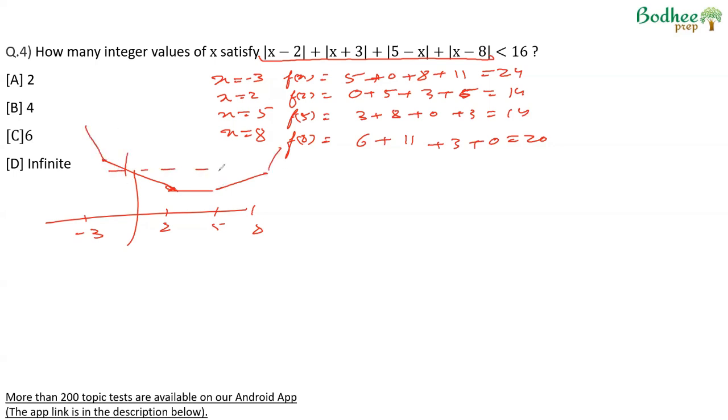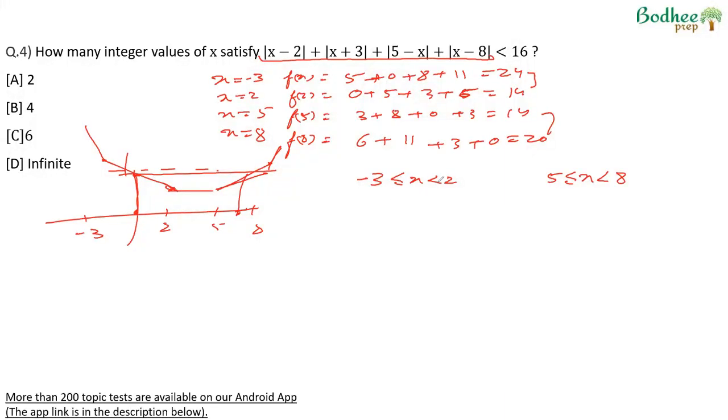So at f(x) equal to 16, we are looking at essentially 2 points. It crosses 16 somewhere between minus 3 and 2, and somewhere between 5 and 8. So just let us check for these two ranges. For x between minus 3 and 2, I will check, and I'll check for 5 is less than or equal to x less than 8 as well. In this range, minus 3 to 2, the first one, to check, we'll just put the value of x as 0 and see whether the mod is positive or negative if there is any confusion, because 0 lies between minus 3 and 2.